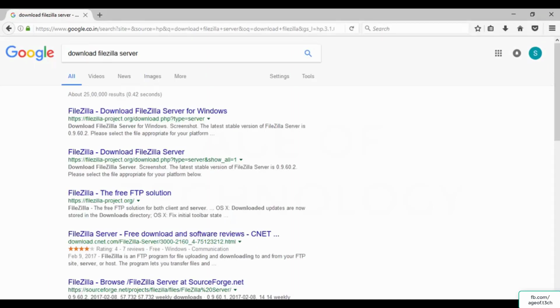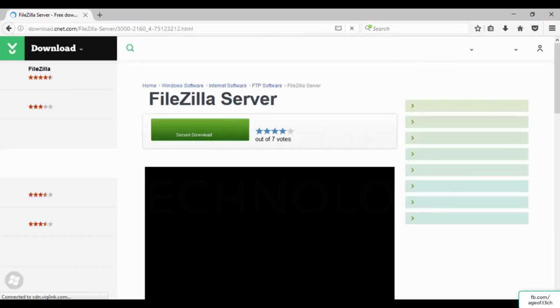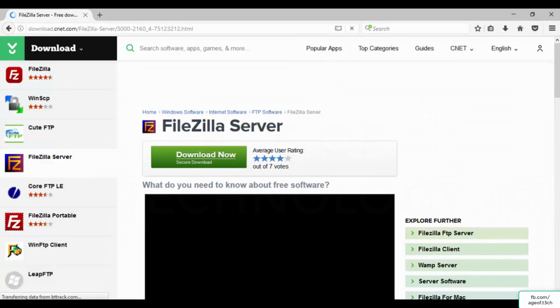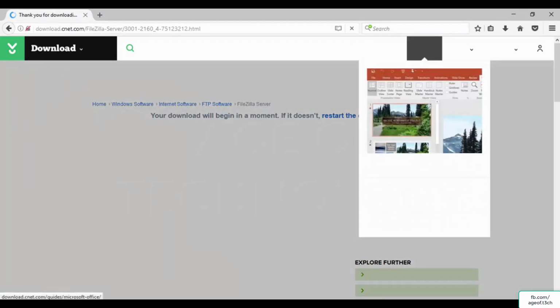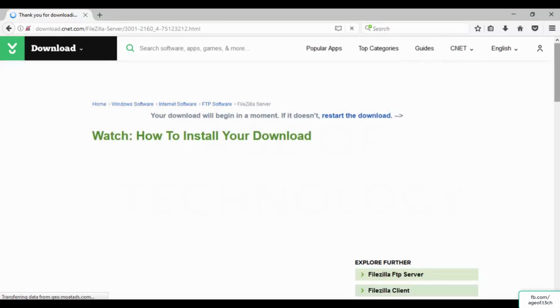Click on the first one, the FileZilla Server, because this server will open the FTP port of your system. It will give you file sharing options in your system. You can download it by the following steps.